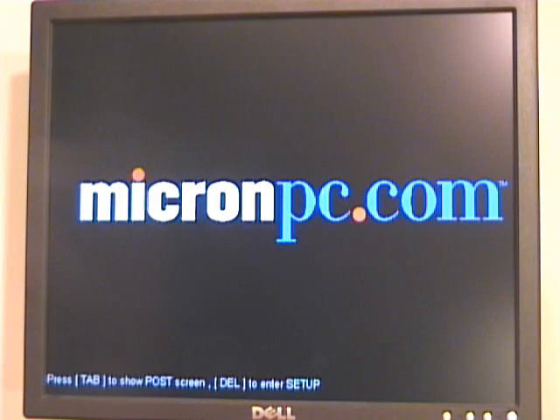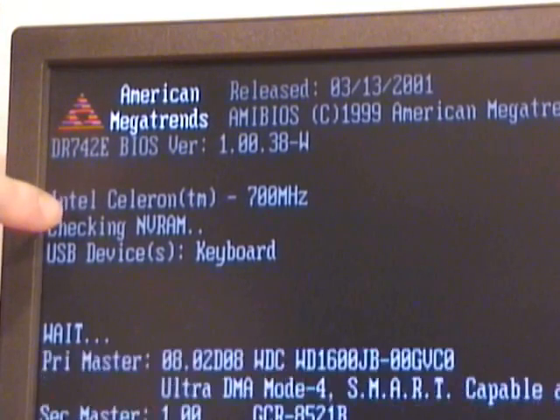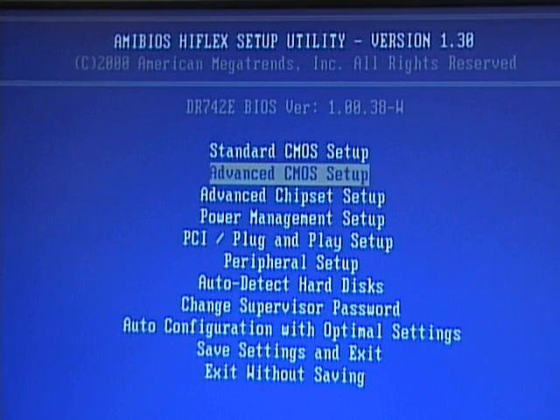In this case it's showing some video, so I know the processor is at least installed. It did indicate that it found an Intel Celeron 700 processor. I'll press CTRL+DELETE to restart the computer. This time, instead of booting to the BIOS flash screen, I'm going to press the delete key repeatedly to get into our BIOS setup screen. From the CMOS setup screen, I can use the keyboard to move around. To find information on the CPU, I will go to the advanced CMOS setup and press the enter key.